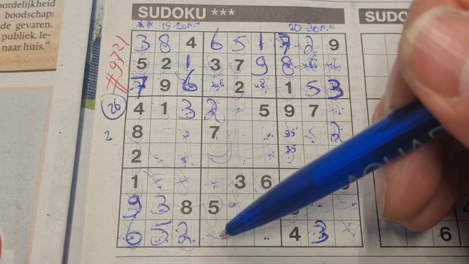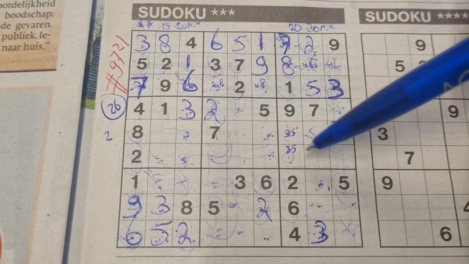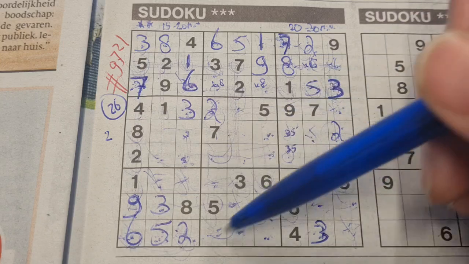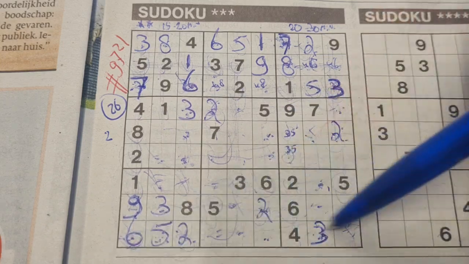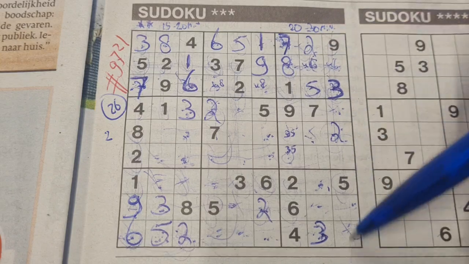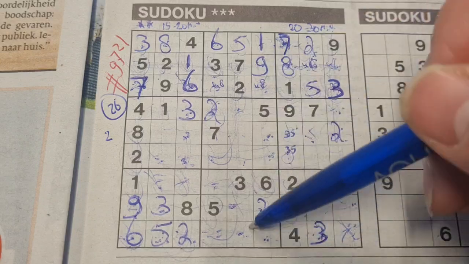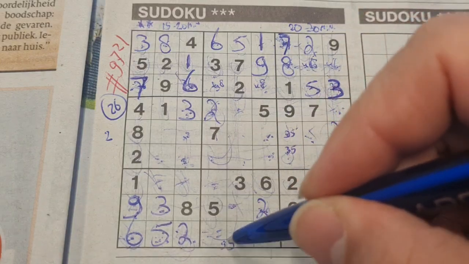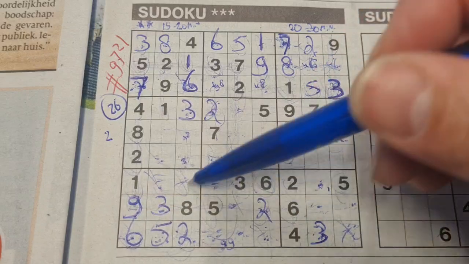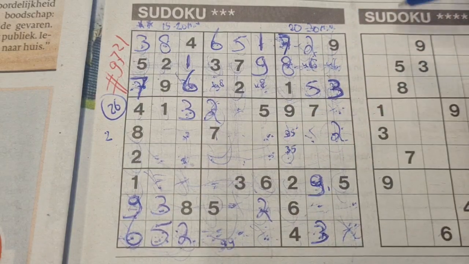Need a 9 here. In the last row, 5 missing numbers. 1 of the missing numbers is 9. We have a 9 in this column, so no 9 in this box. So the 9 could be here, or there. We see another 9 in this column, so no 9 there. So the 9 could be here, could be there. So we have a 9 in one of those 2 boxes in the last row. 9 in the row above, so that row, the only place left for 9 should be there.